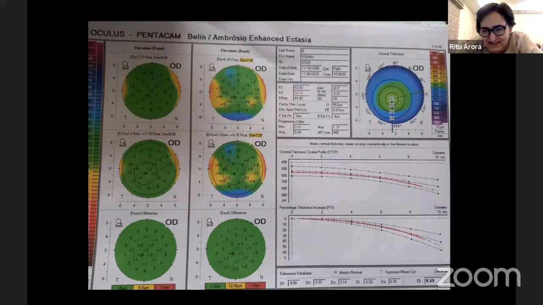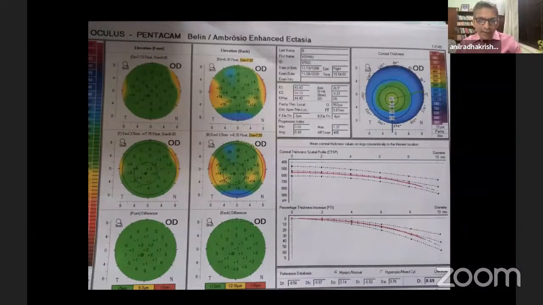Right? Yes. Now maybe we can go to... Just to add one more point, ma'am, the PTI also, the normal range is between 0.8 to 1.1. So as you see in this particular case, the average value is 0.93, which is perfectly within normal limits. The minimum value is 0.60 and the maximum value is 1.37.